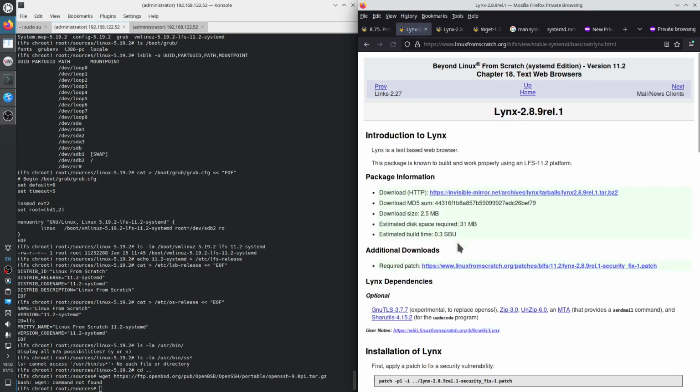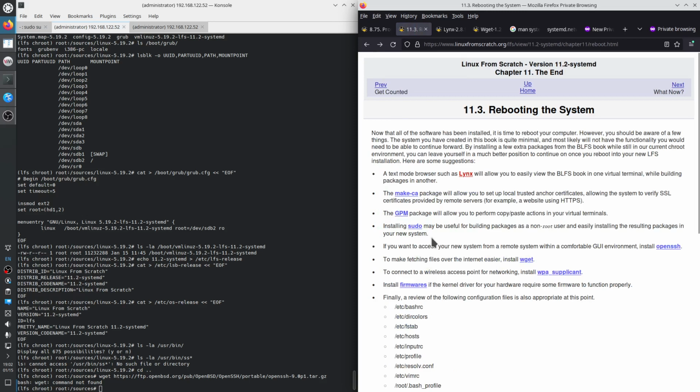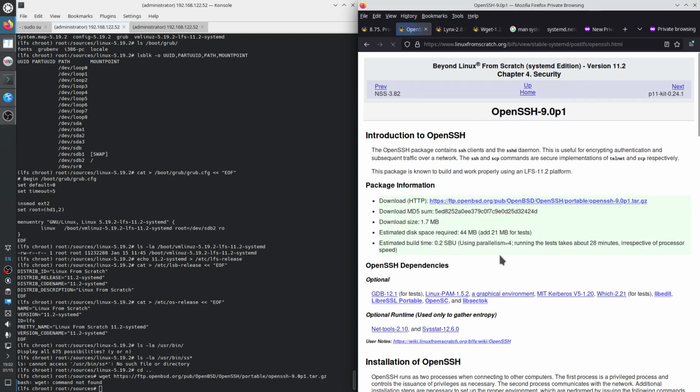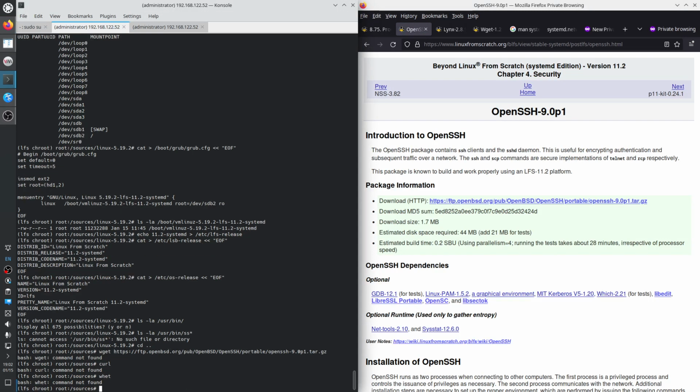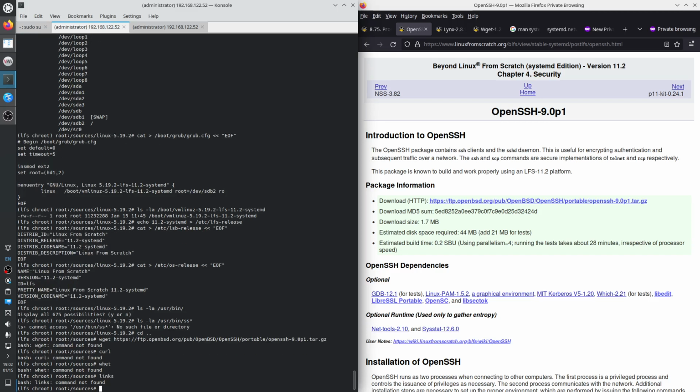Let's see links first. I can't because I cannot download things. That's a bad spot to be in. Totally, LFS should include openssh. No escape from here.